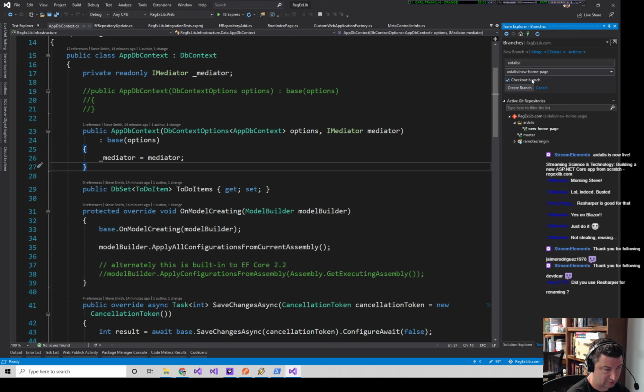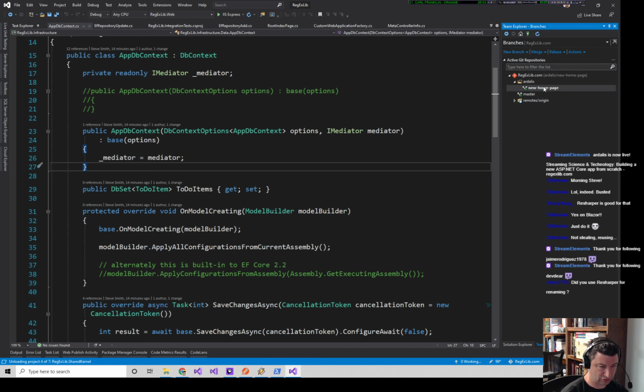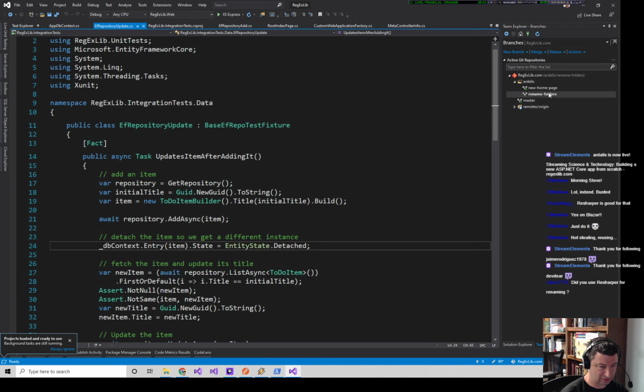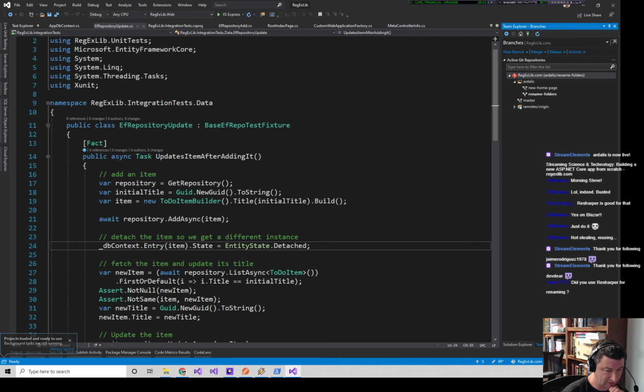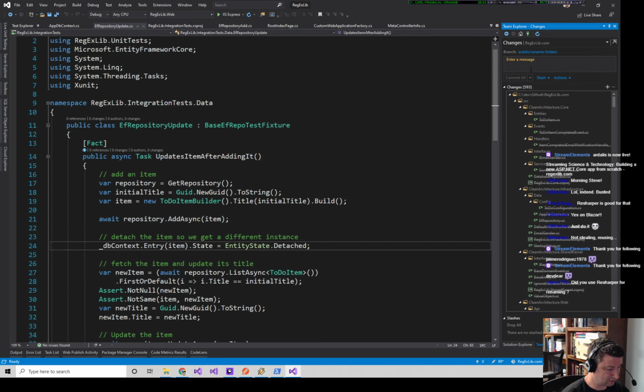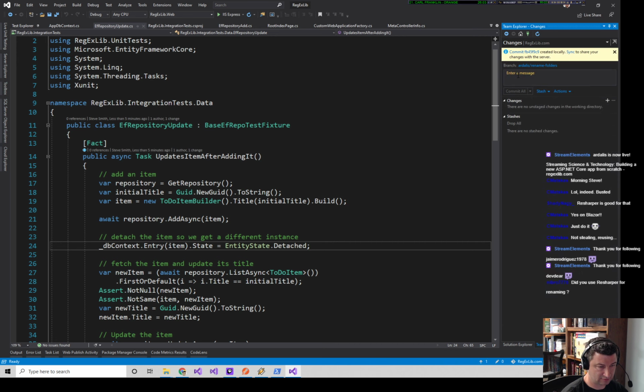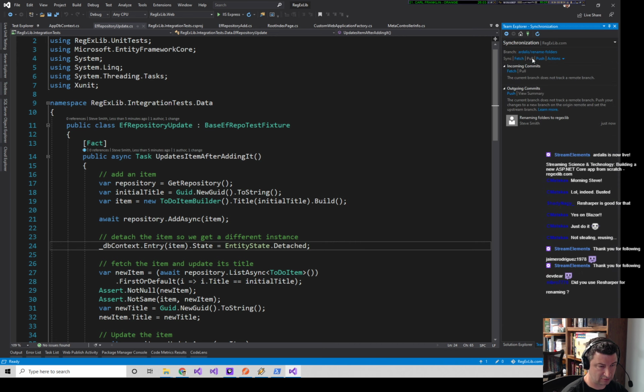What am I doing here? Rename folders. Let's do that. Create that branch. I guess I could have just added to the old branch because I don't think I accepted that PR yet. But this will work too. So let's go to changes, commit everything, renaming folders to regex lib, commit, sync, push.